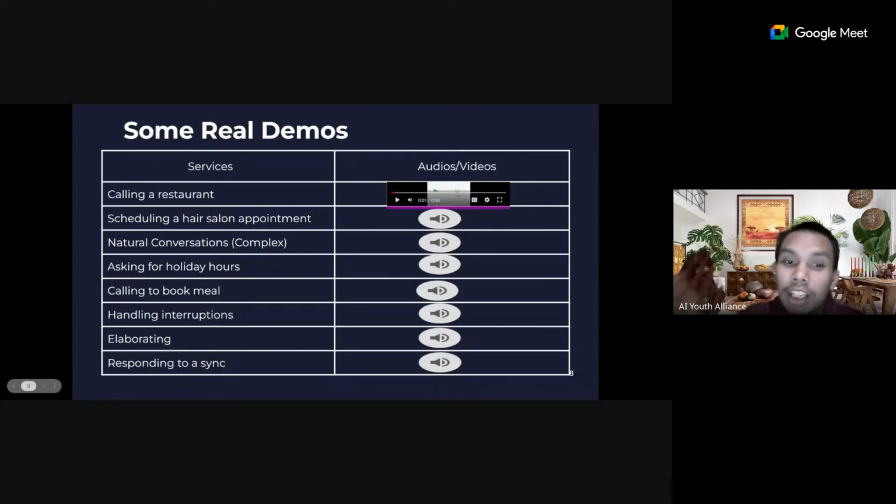Okay. As you heard, Duplex keeps the flow of conversation intact, shifting topics naturally and staying contextually aware of the conversation changes. Okay. The next demo is asking for holiday hours. In this demo, Duplex responds to a user asking about holiday hours. This is a simple yet useful task that Duplex can handle without any issue. Duplex provides the requested information promptly and accurately. And even though it's a simple task, Duplex manages the interaction efficiently and professionally. Okay, listen carefully.